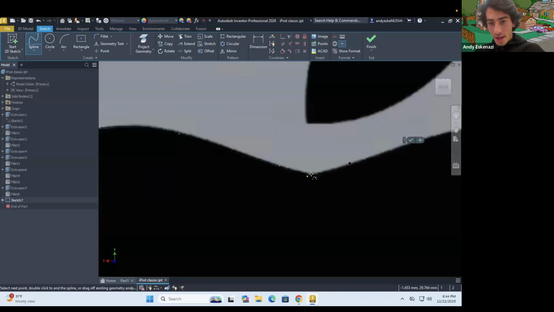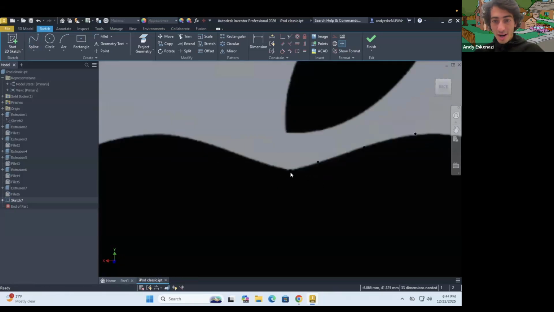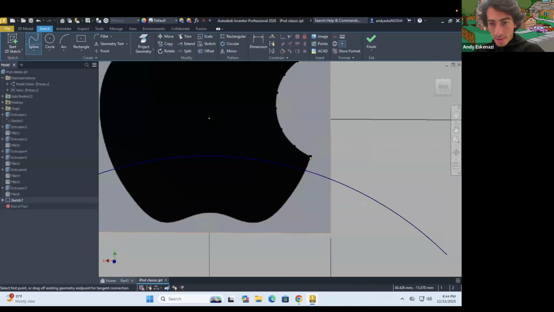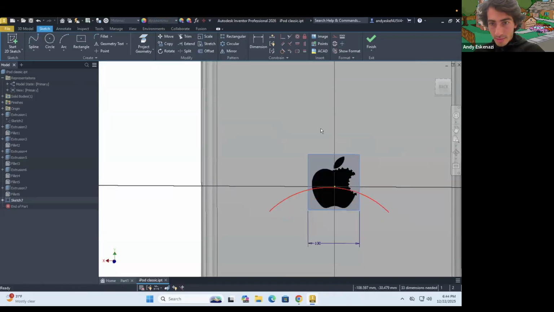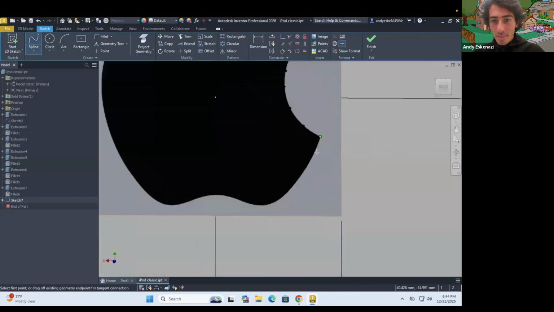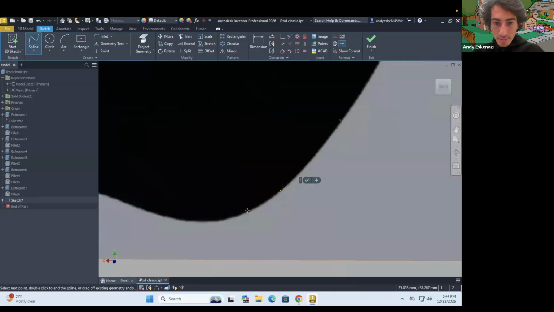Now, this picture is black, so it's difficult to tell where the splines are. So we'll take a look at them in just a second. Oh my goodness, I think I didn't create that spline. So I have to try one more time, because I didn't select the check mark. I just clicked on escape. So I'm going to try doing this one more time. Slowly.